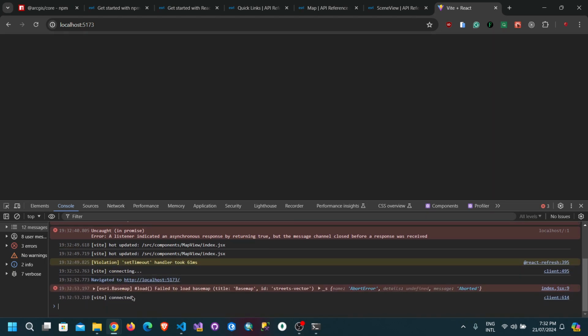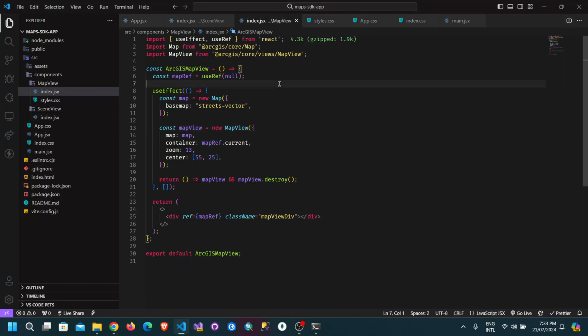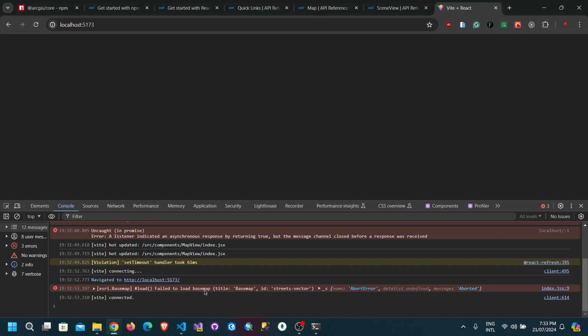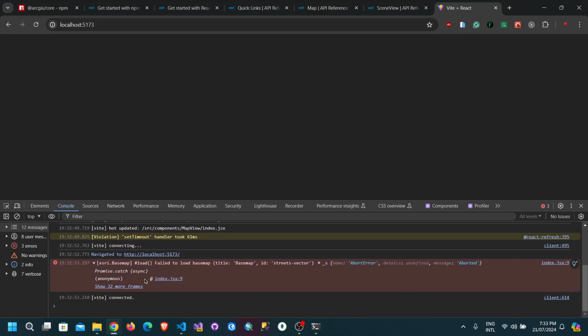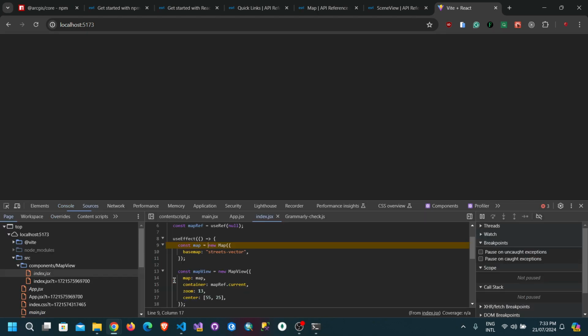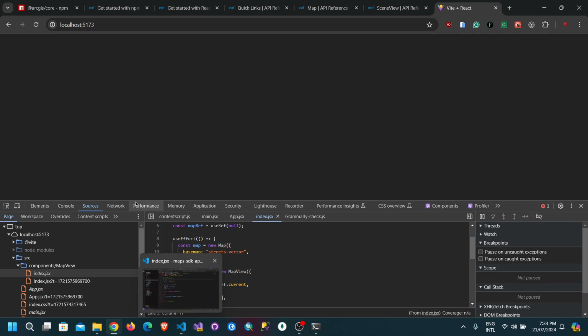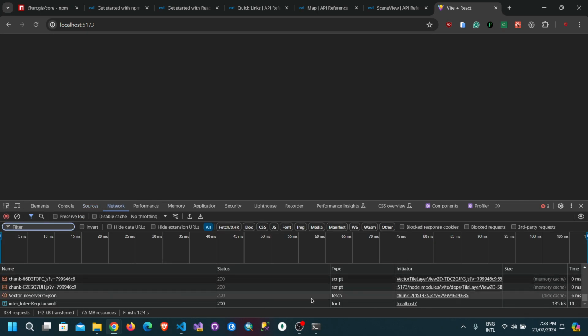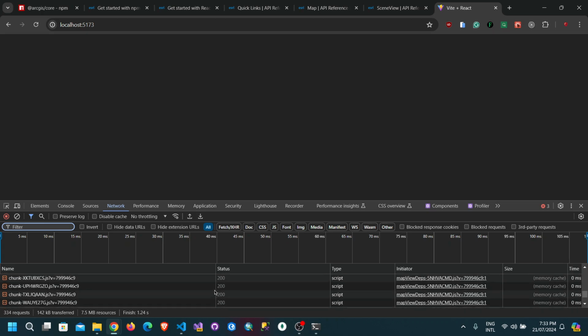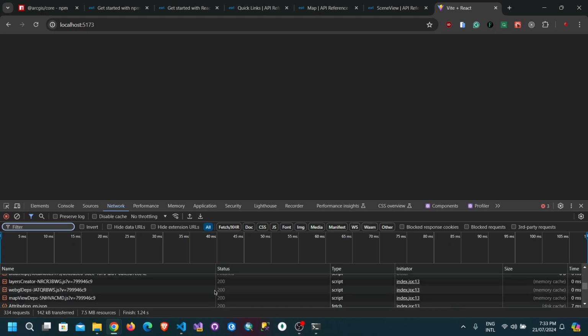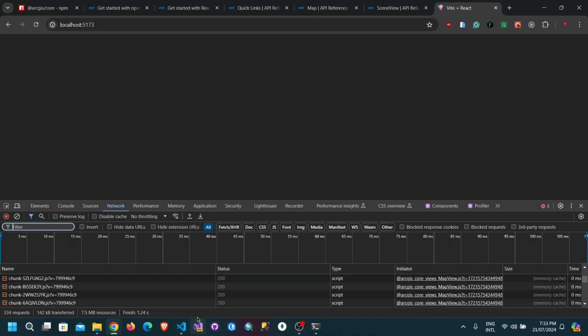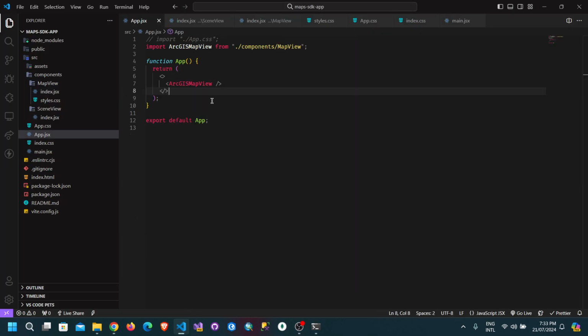Okay, it's still giving the same issue. We need to see why it's coming. It's promise dot catch. So there is some issue with the request it's making.